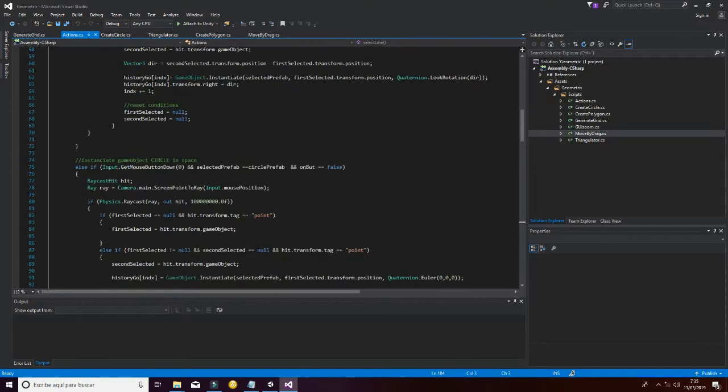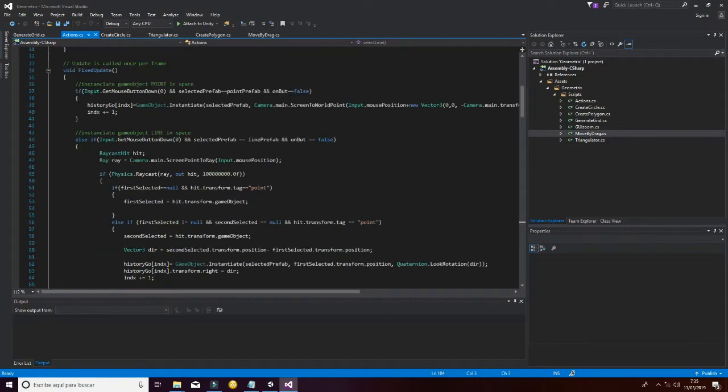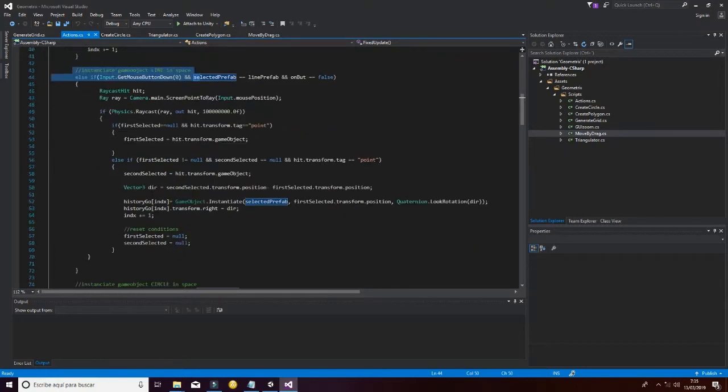And if you check what happens when we have the game object line in space here, what we're doing is checking first that we have selected the line prefab, and then we are seeing if we are pressing one game object or another. And whenever we have two game objects that are pressed, as you can see here, we're able to create a select prefab that is going to be the line.